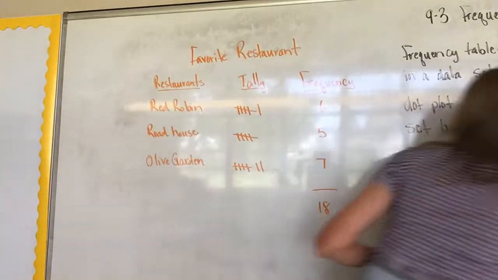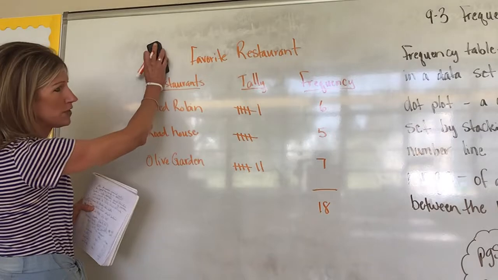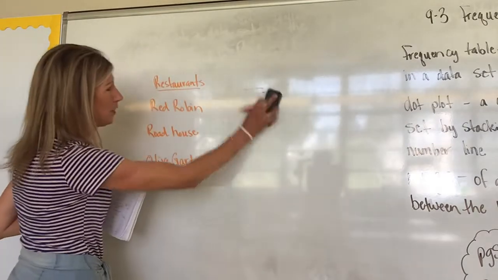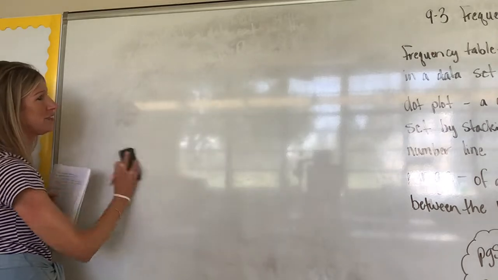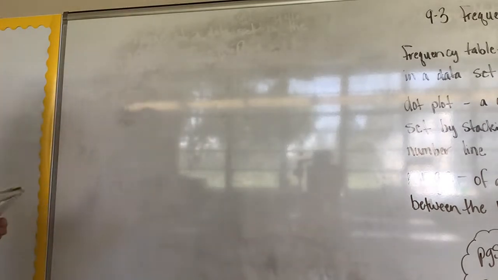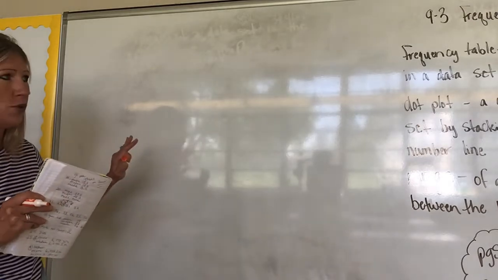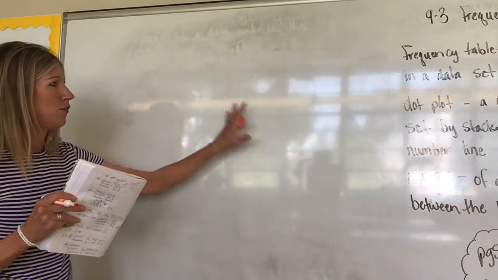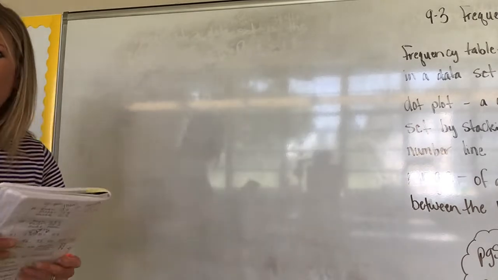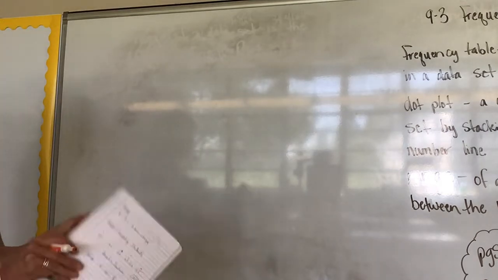Okay, now let's erase that and let's go to the next one. So that was the first thing we put down in our notes, frequency table. Now let's create a dot plot. Okay, a dot plot, remember it's in the name, dots. We're going to see dots. Okay, so a dot plot is another way to gather data and then put it into a type of graph or table that makes sense so we can read and analyze our data just in a little bit easier fashion.